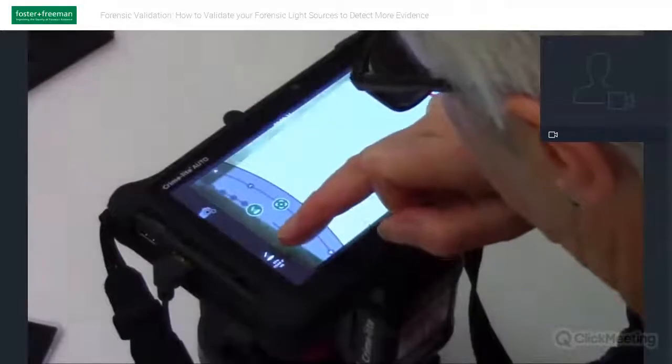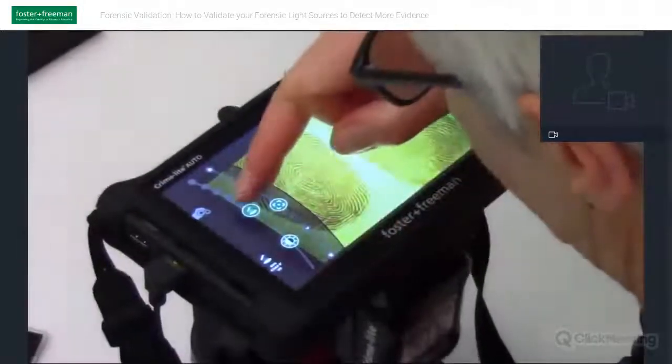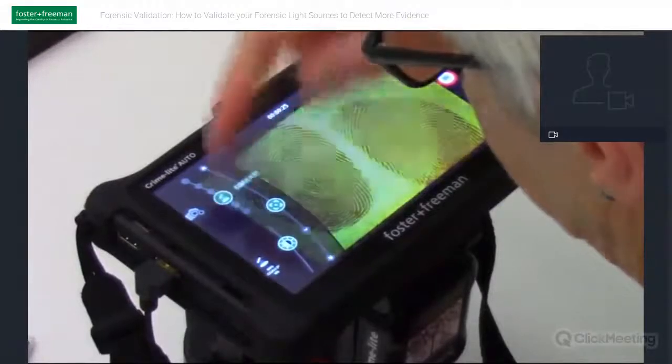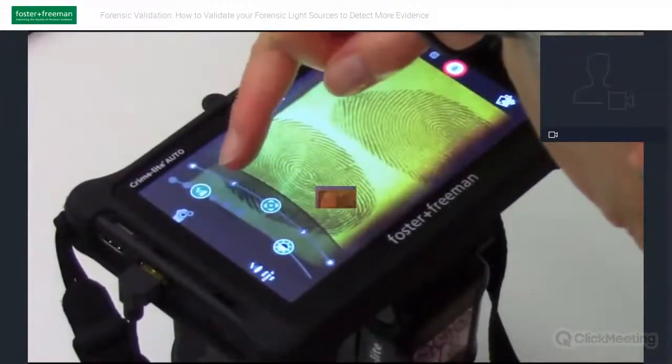So with the coaxial light box, useful for samples reflective in nature, the Crime-lite Auto automatically changes the coaxial light box software, which provides us with the ability to change the brightness of the light intensity, the angle of coaxial light, and also manually focus with small and large increments using this slider bar.